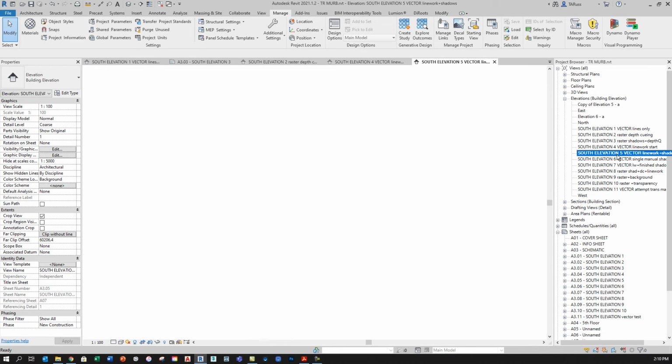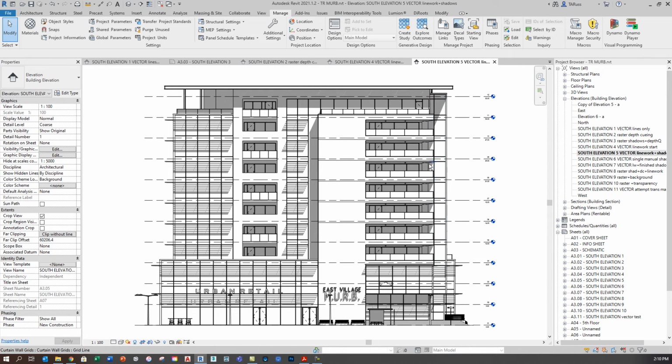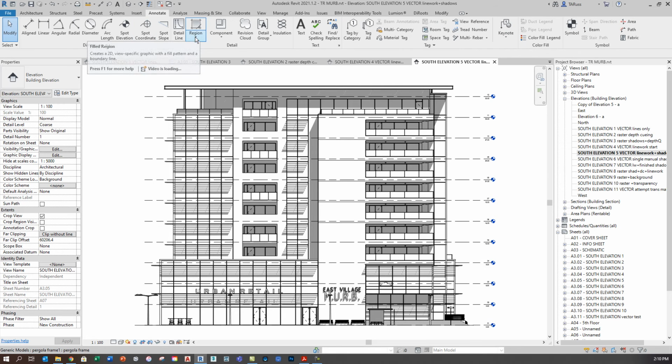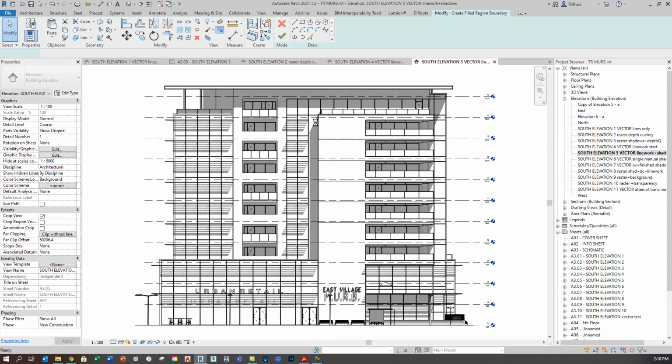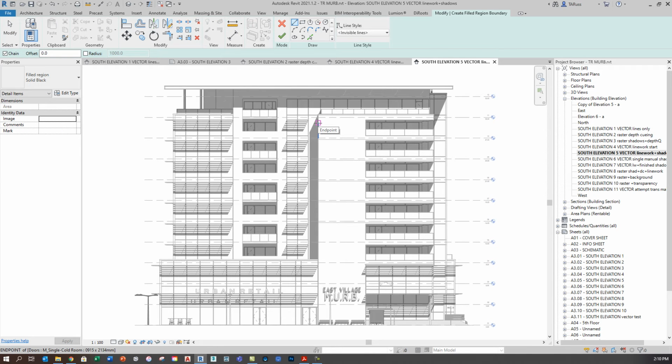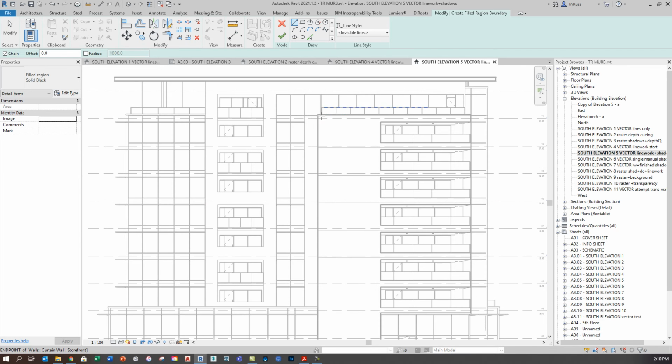So I'll go next to this additional copy here of this elevation, and you'll see that initially I've got my shadows turned on. I've just clicked down here on the shadows on button just to make sure that they're visible. And then my strategy is going to be that I'm going to go to the Annotate tab, activate the Filled Region tool, and just trace a shadow that matches what's been displayed by turning on the shadows option. So it might just be as simple as this.